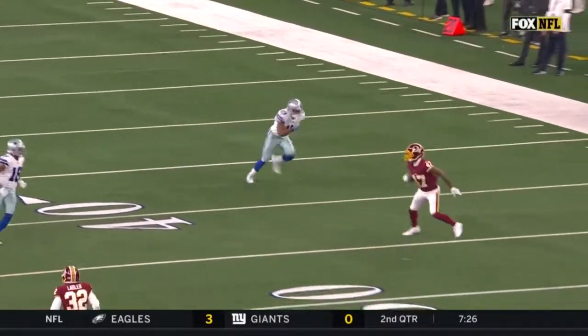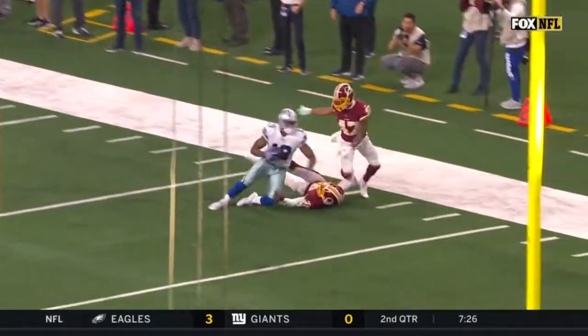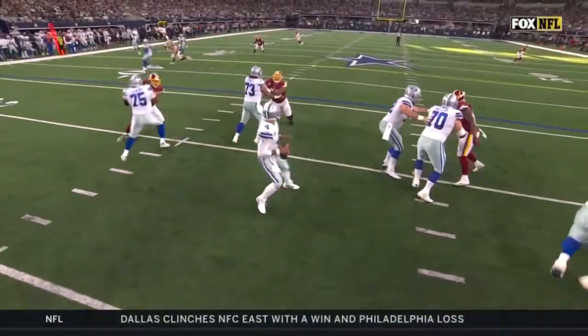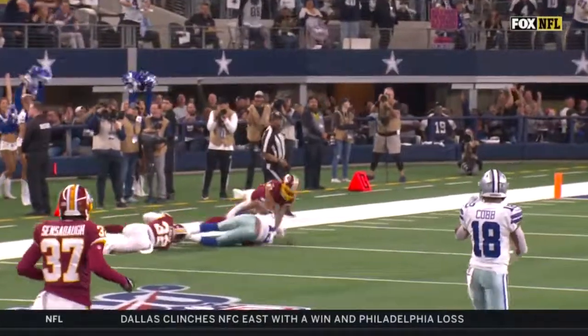Well, it started with the Cowboys going to a hurry up there on third down. It totally confused the defense, the Redskins. That penalty is declined. The result of the play is a first down. Totally confused the Redskins. They've got help over the top. Kenny Ladler, who was just brought up this week, he plays that about as bad as you can play it as a safety.